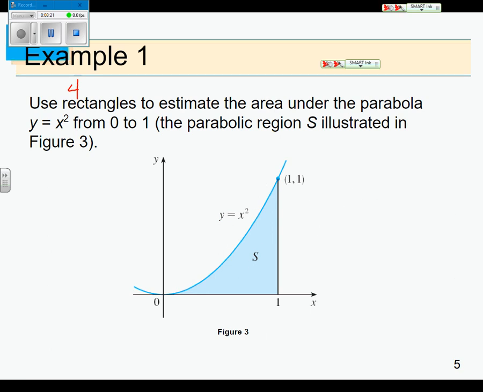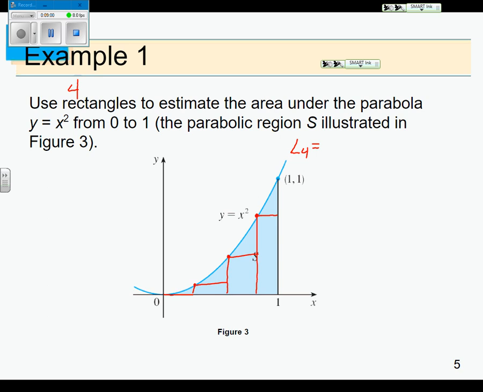But this time, I'm still going to use the 4 rectangles, but I am going to go on the left side. So to show that I'm going on the left side, first I'm going to leave myself enough room, so I'm going to put it over here next to the graph. And so I'm going to use left endpoints. I'm still divvying up all of these regions right here. But the goal this time is that the top left corner on all of these will meet up with the original blue function, y equals x squared.